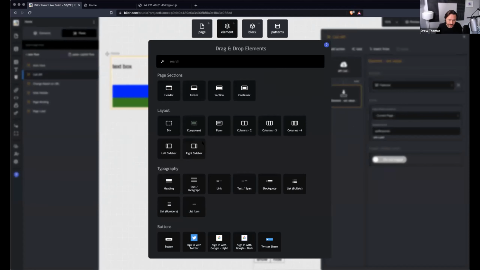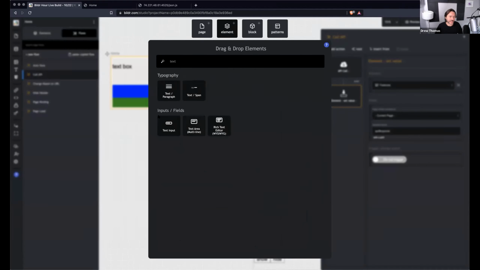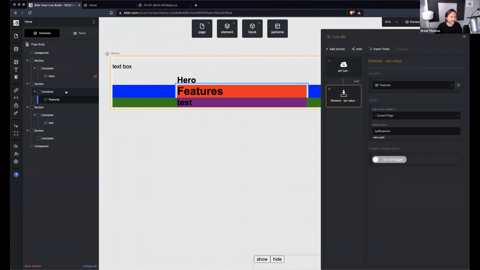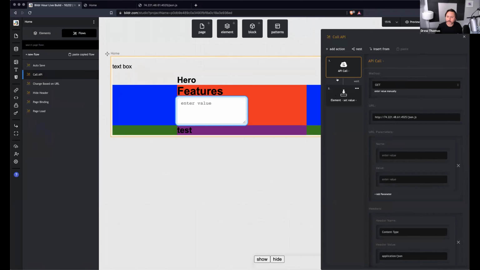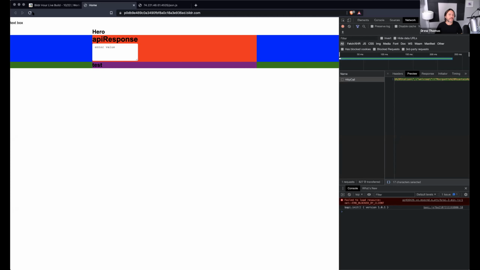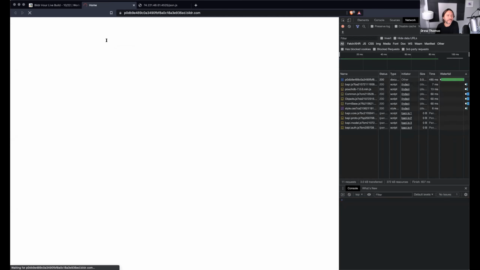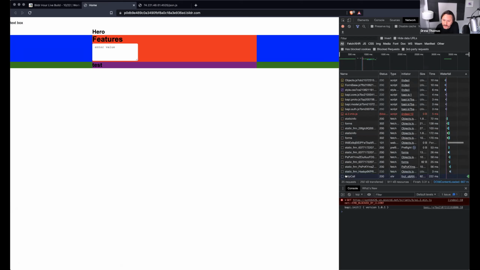So kind of like a step 2 as a test, I'll pop a text area in here. And this is another little thing I do. If I just want to see something, a text area can actually show you the JSON response. So I'll just update my API call set value. Instead of features, we'll update this text area. So now I should click on here. Oh, so if I click here, oh, it's not working.